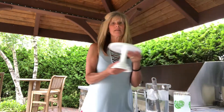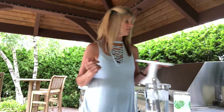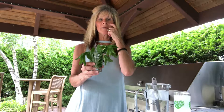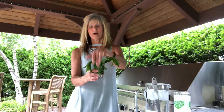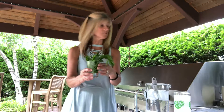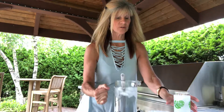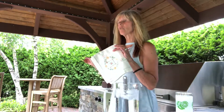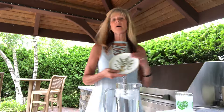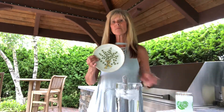I brought a small cupcake plate — this would give you height if I want to do something with the glasses in front and a glass on top. I picked fresh mint, which I immediately put in water because, as you can see, it's starting to wilt — wilted herbs do not look good in photo shoots, so I'm going to see if I can bring it back. I also have a nice pitcher of cold water, lemonade, or whatever you want to use, and one glass full of water with ice in it. I brought a tablecloth — this table may look better dressed up a little bit — and I brought out a set of luncheon plates. These are nice vintage herbal plates that can also be used in the display.